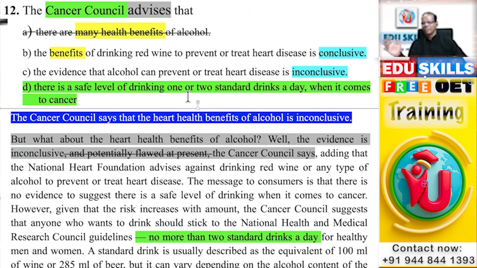I'm waiting for the response of other people. No, I want you to think. That's why I slow it down. See, now there are two organizations here. One is the Cancer Council. The other one is NHMRC, the National Health and Medical Research Council. The Cancer Council suggests following the guideline of the National Health and Medical Research Council. Now, is it the opinion of the Cancer Council or NHMRC? NHMRC. But it suggests you can use it. Does it advise?